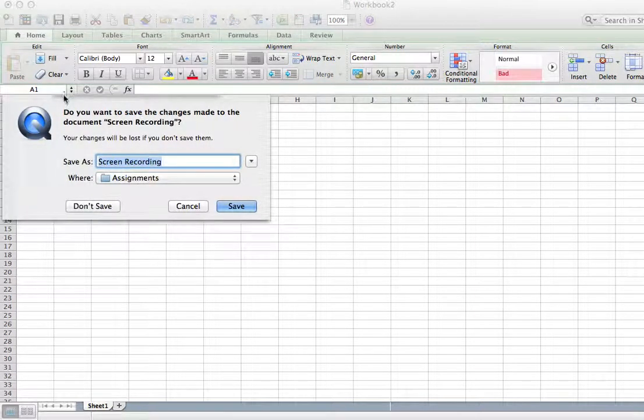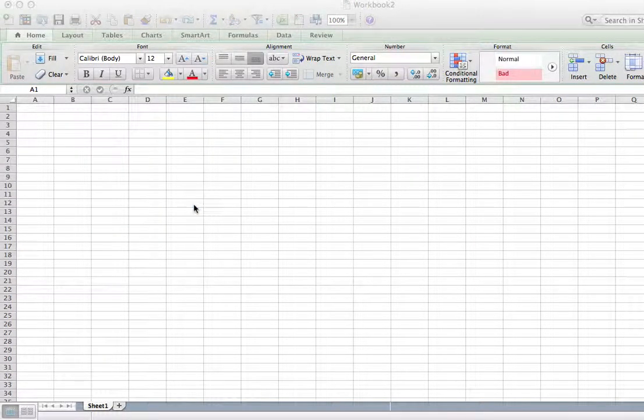How to use Excel. So this is the Excel video, not the numbers video. They're very different. So when you open up Excel, you're going to have a sheet that looks like this. You're only going to need one sheet.